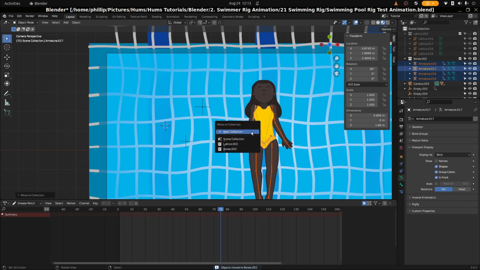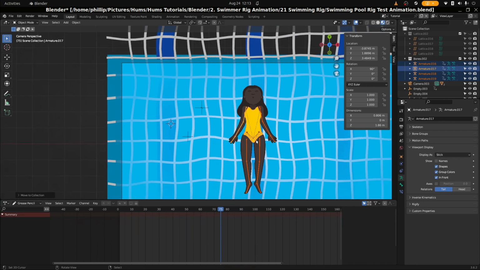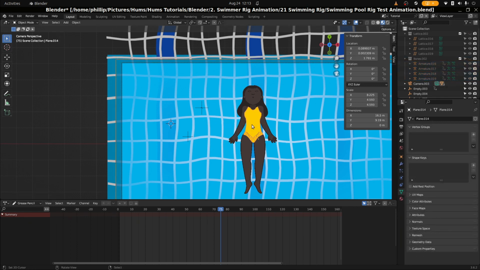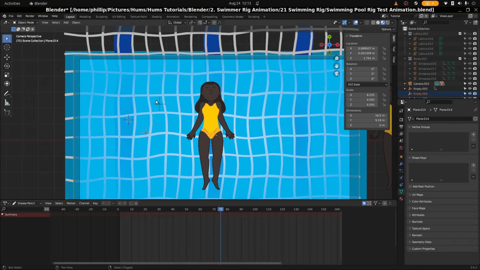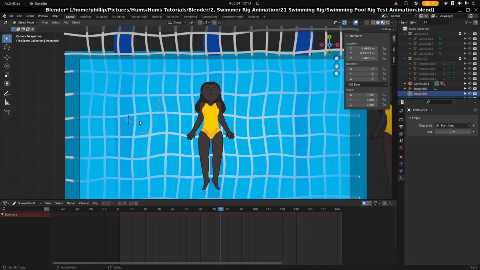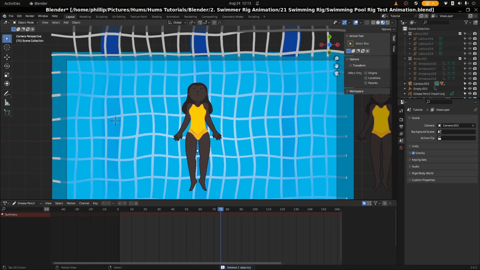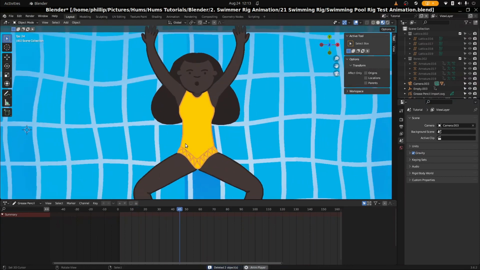Press M to move it. Just select all the bones and press M, and then we're going to select a collection and we just give it a name. So now if we look for bones, we can just hide the whole of the bones at once, and we can also hide all of the lattice at once, so we can get a good view of our animation. Cool.